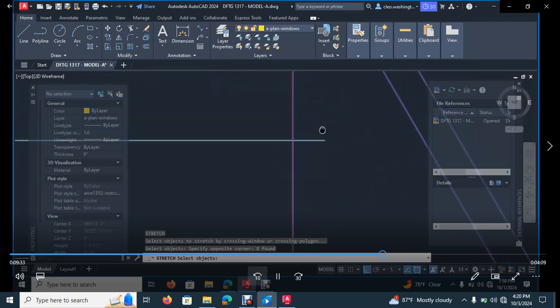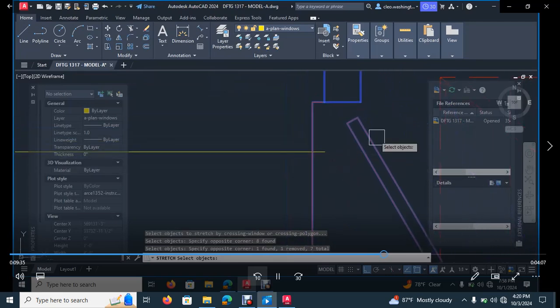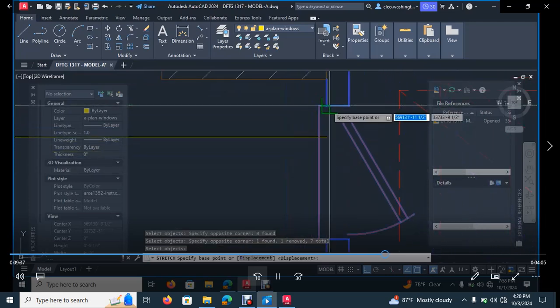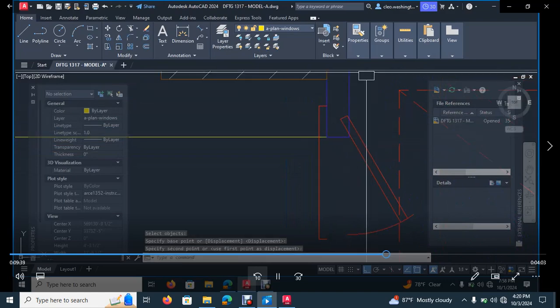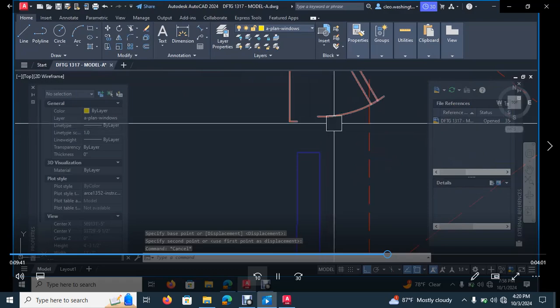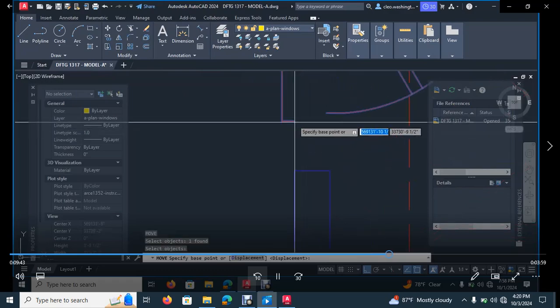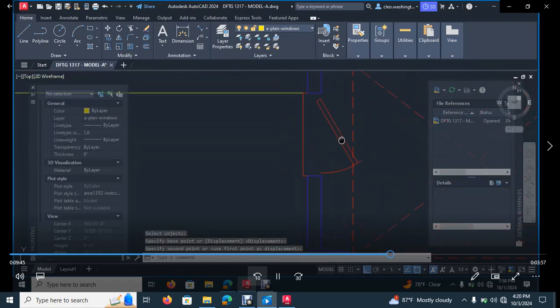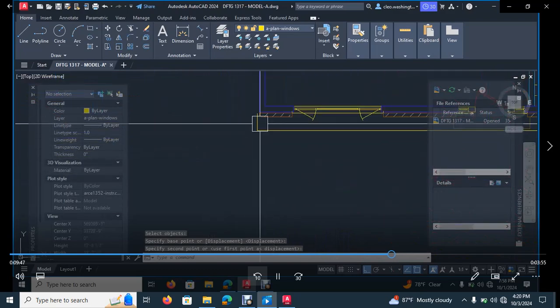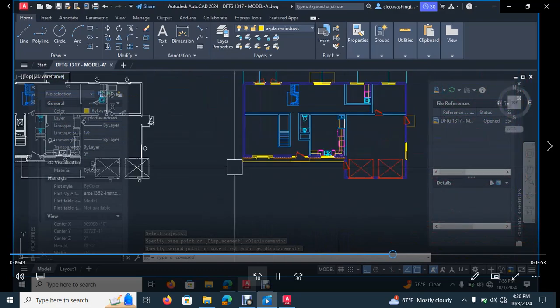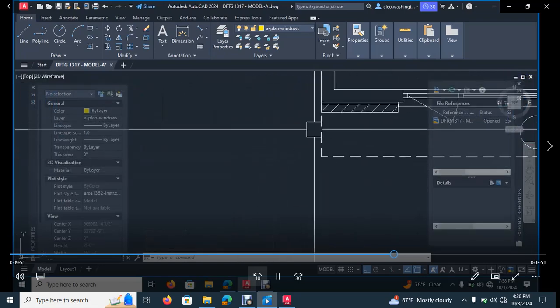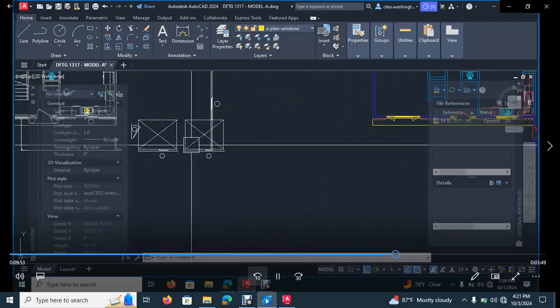As you can see, our door placement is a little bit off. So we need to utilize the stretch command and drag that door down, okay? And we just moved the opening. Now we need to select the door and drag the door down as well. And as you can see, that's where that overhang falls. Now we need to make sure that it is aligned with the brick wall of the PDF, and it is.